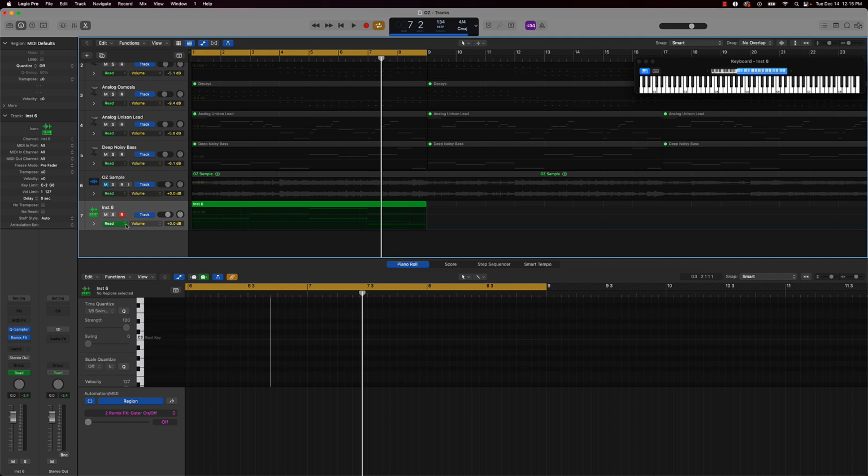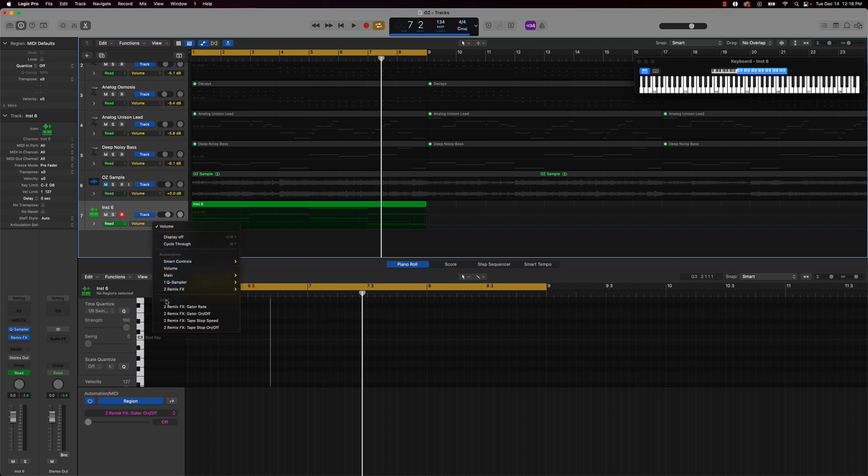So remember, latch mode, if you have it on, no matter what you do, whether you turn the volume up or down or whatever, it's going to record that. So it's always good after you finish using latch mode to turn it back off, turn it to read mode. But anyway, let's go ahead and click on volume.